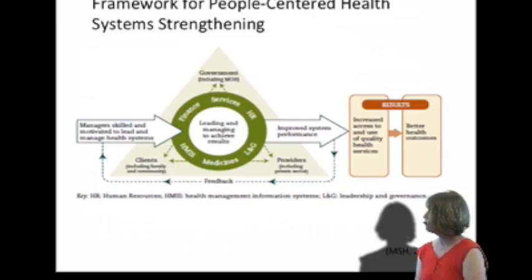They also acknowledge the role of other actors. And so there's a triangle there in the dotted green line, which looks at the role of government and providers, including the private sector and clients, and they extend that to include families and communities. And the results that they suggest we should be looking at is increased access and use of quality health services, and that this would then bring about the desired improvement in health outcomes.